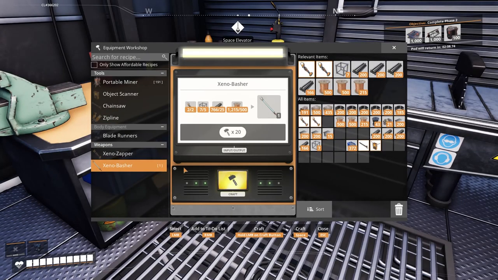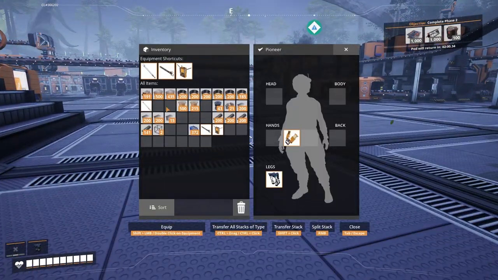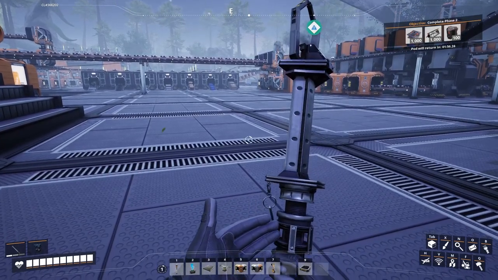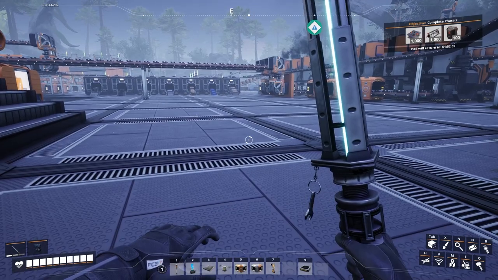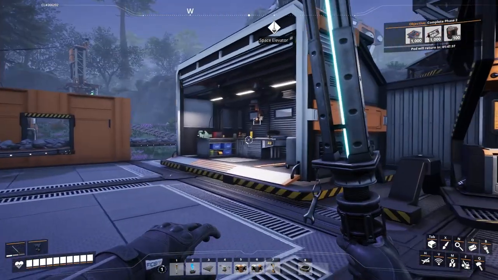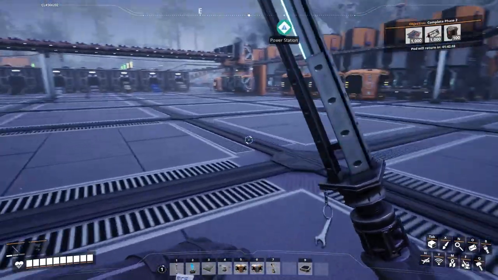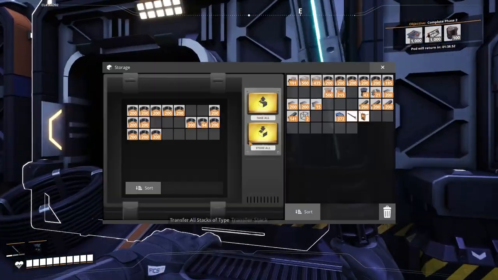Well, let's make one then. And get ready for another cool animation. I love this. Here we go. That's so good. There we go. Right, now we're ready. We are prepared. We just need to empty our pockets a bit. And we're going to go for a little run. We're going to head to the power station, and we're going to find out what it's all about.